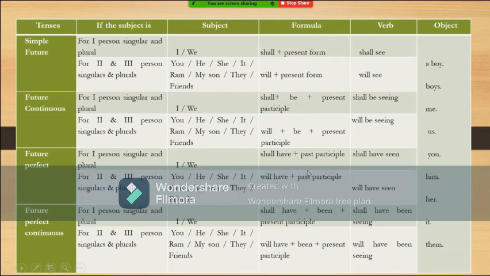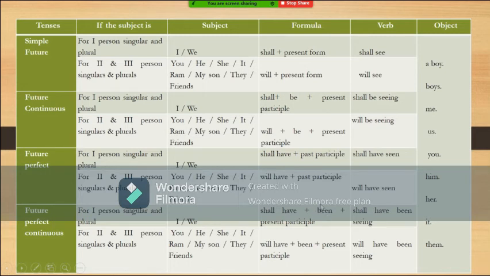Here see is the verb we had taken. What is the past participle form of see? Seen. So seen is here. Will have or shall have. Here the subject is I or we, so we have used shall have. For all other subjects, we would use will have. After will have or shall have, you have to write down the past participle to indicate perfect tense in future perfect. Then future perfect continuous. Again, we use will have or shall have to indicate future in future perfect continuous tenses. Here, will have is used for other subjects except first person. For first person, you have to use shall have. For all other subjects, you have to use will have to indicate future. To indicate perfect, there must be a past participle.